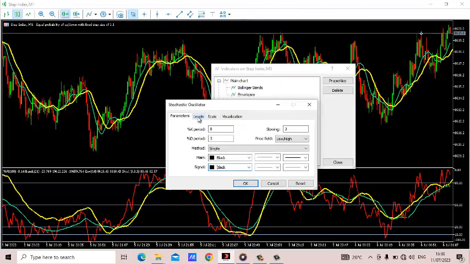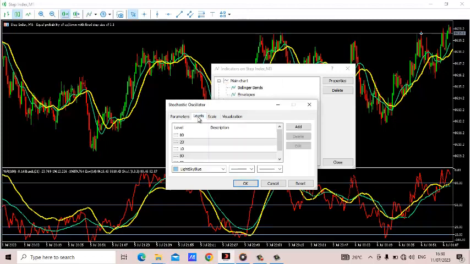The important things for us are the levels. We want to know what our overbought and oversold regions are. So like I said, we use regions. As you can see, I use 20 and 10. These give us an idea of the oversold areas. 80 gives us an idea of the overbought area. And of course, I added a 50. It's not so important, but I just want to know where the midpoint is, in case I choose to take profits around the 50 area. So that's for your stochastics.